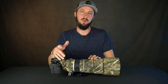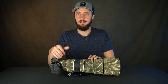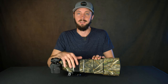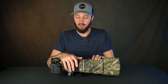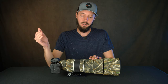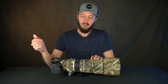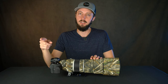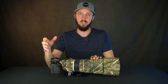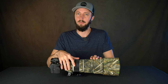I went with Kirk because they're kind of middle of the road price-wise. This one costs $90, which is still a bit much for having to replace the original foot — Sony should honestly just take care of it from the get-go. Really Right Stuff has one for $130, probably the same exact quality. Wimberley also has one slightly cheaper at $80, but from what I can tell it requires tools to attach and remove, and no one wants to carry tools in the field.